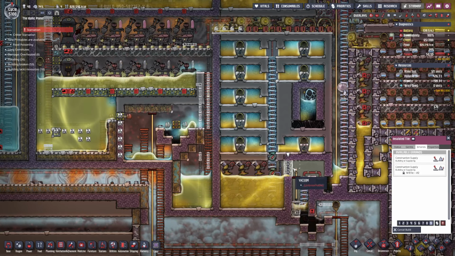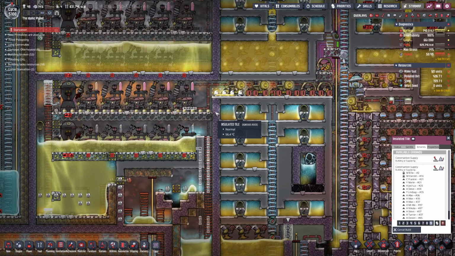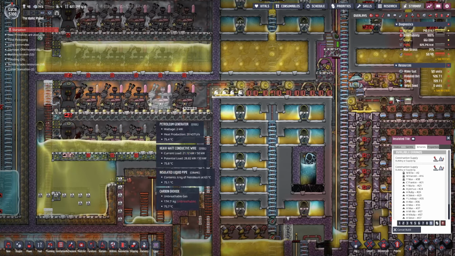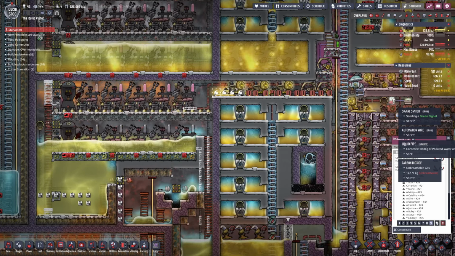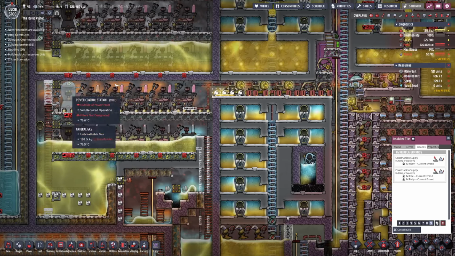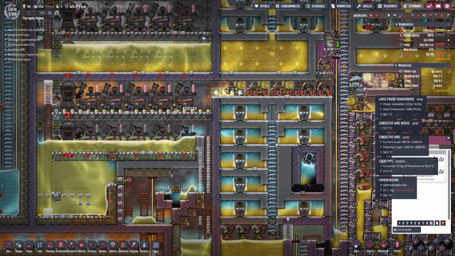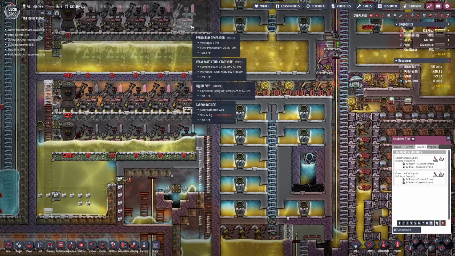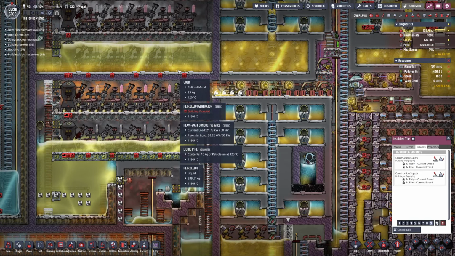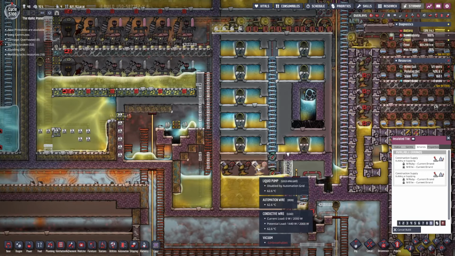Right. It's not done. I need to figure out a better way to get all of this CO2 out of here and make sure all of the natural gas gets out as well before it rejoins the group and unflood all of this. It's not done. It's never done.